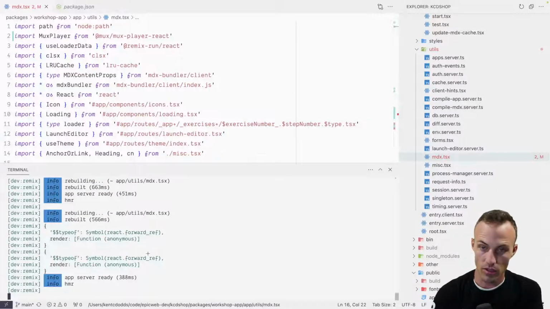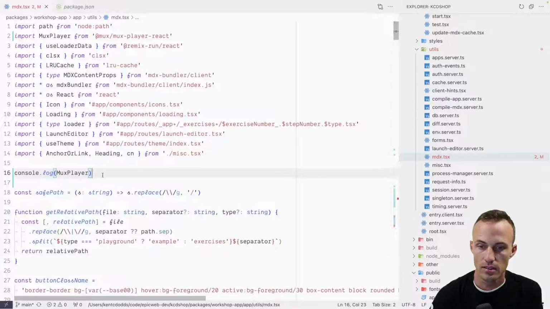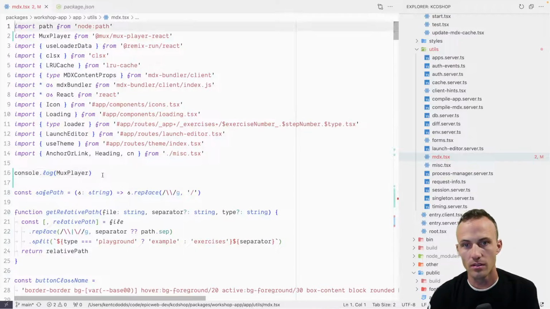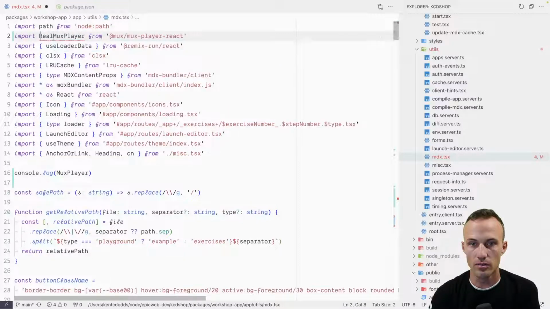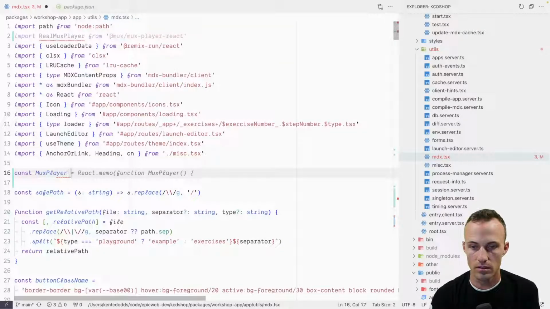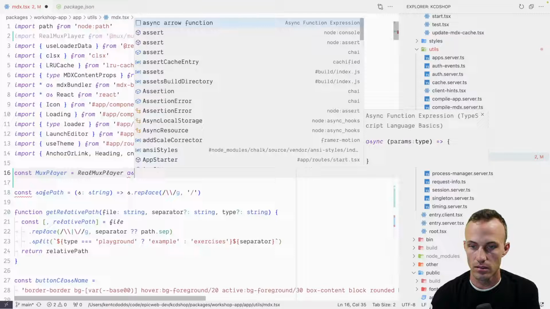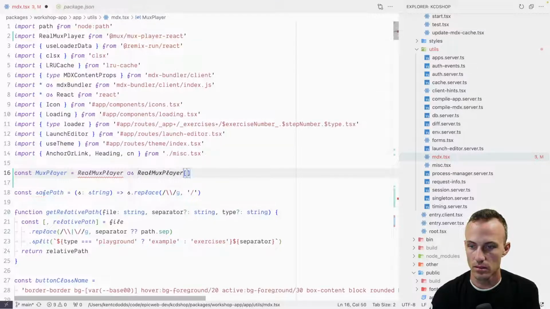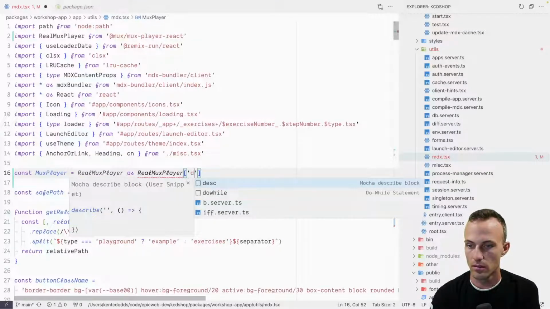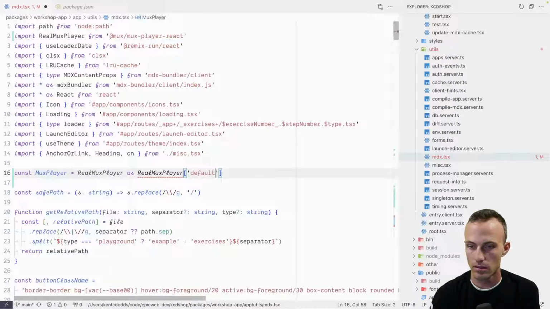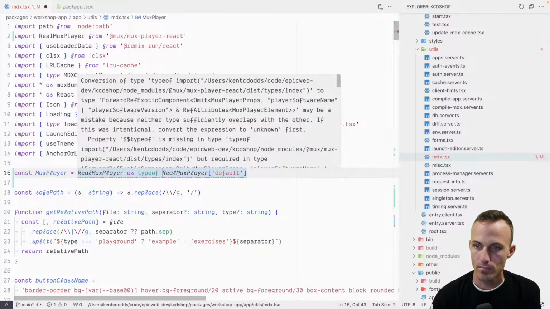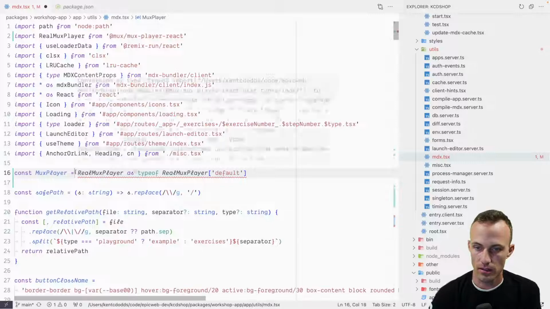Yep, it definitely is a component. Real mux player. Okay, I don't know.